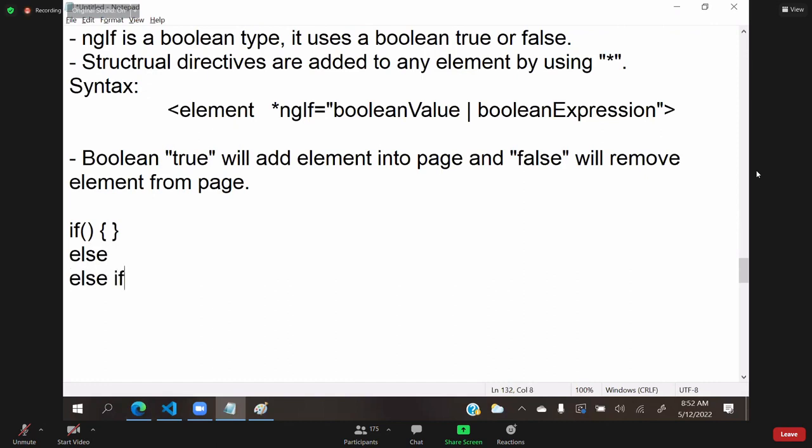We use else if, right? There are so many things about conditions. Similarly here also we have some if related options, but different. You have just learned how to use a simple if. We will see how to handle alternatives, but here it is different.